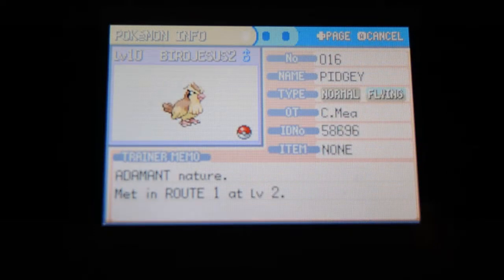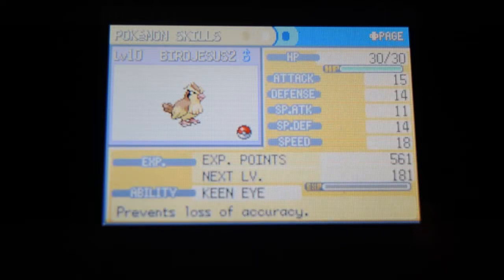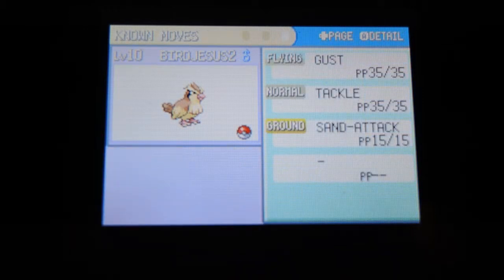Also, we have a Pidgey with an adamant nature, and that's extremely good on the other hand. Adamant will lower the special attack and increase the attack. And Pidgeotto is a little bit more on the attacking side than on the special attacking side, so that's really good. Keen Eye prevents loss of accuracy. And we got Sand Attack at level 6, I think. Not sure, and we got Gust at level 9.